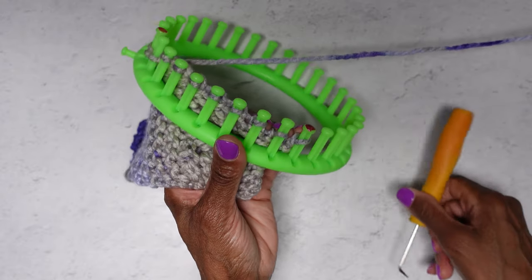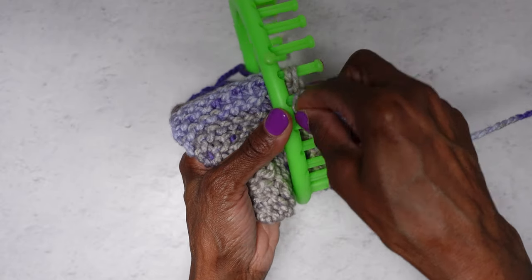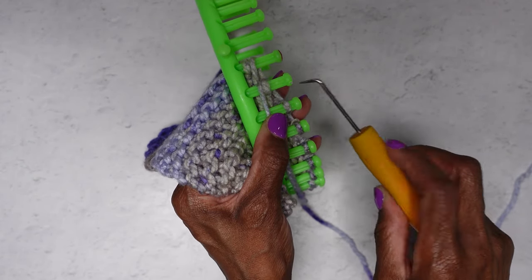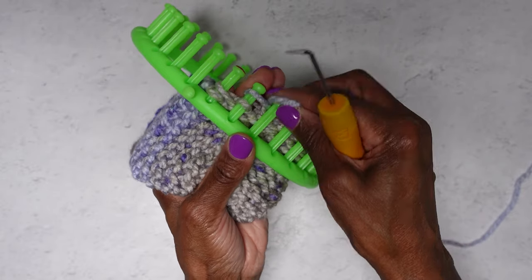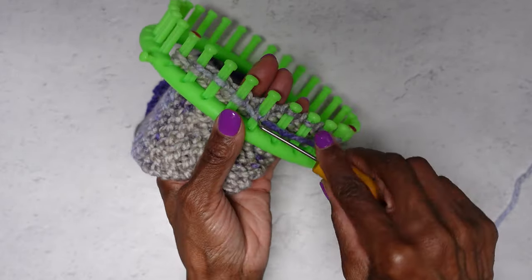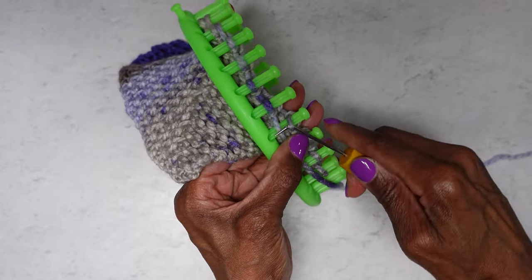And now it's time to purl. So we are going to include it. We're not going to do anything to that first one over there, but we are going to include this one now. And we're going to let a yarn lay across it, but we're not going to purl it. We're going to skip that one. We're going to come in to this one, and we're going to start purling here. Okay, and we're going to purl everything, and we're going to go back the other way now with the purls, and just right now looks like a normal row of purling. We're just purling.